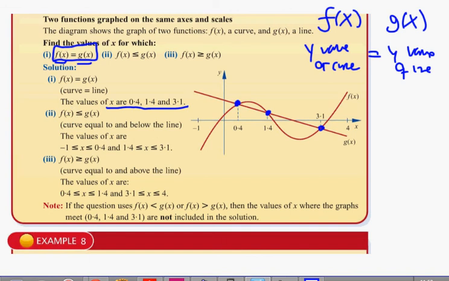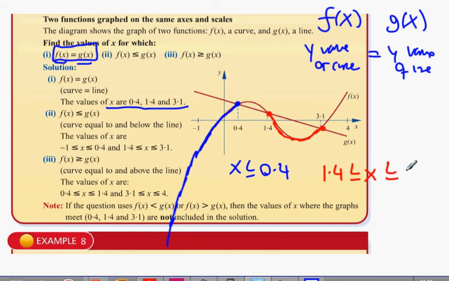Now, next one. F of x, the values for which the curve is smaller than the line. It's smaller than the line here at the moment, and then it stops being smaller than the line. So it's any number smaller than or equal to minus 0.4. You understand that? It keeps going downwards forever now. So any point below minus 0.4 is smaller than the line. Next thing, line is bigger, line is bigger. Curve is bigger, curve is bigger. Now the curve is smaller again. Where is it smaller? In between 1.4 and 3.1.